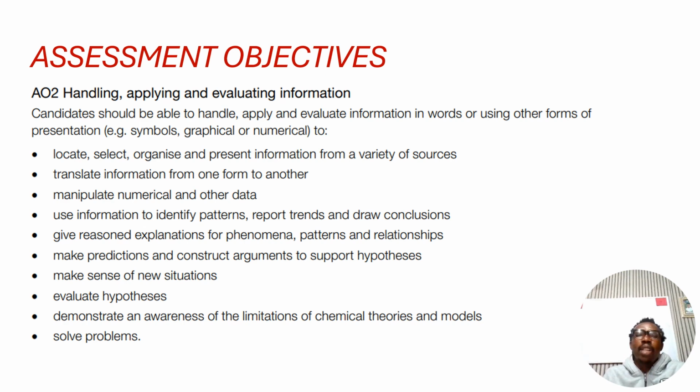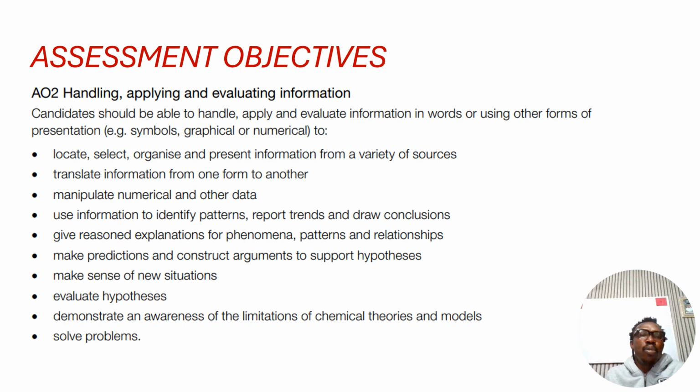When it has to do with handling, applying, and evaluating information, candidates should be able to handle, apply, and evaluate information in words or using other forms of presentation, for example symbols, graphical, and numerical. Candidates should be able to locate, select, organize, and present information from a variety of different sources. Candidates should be able to translate information from one form to another. Candidates should be able to manipulate numerical and other data when given data, and handle and manipulate data.